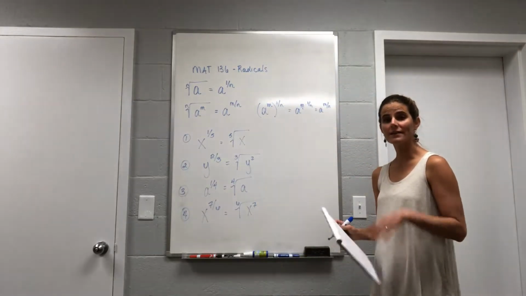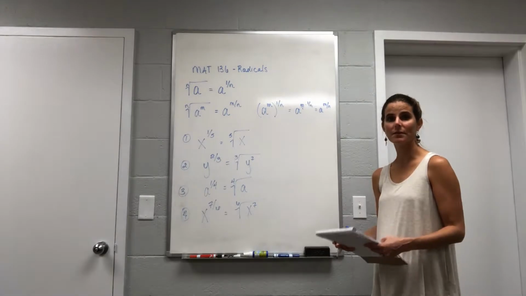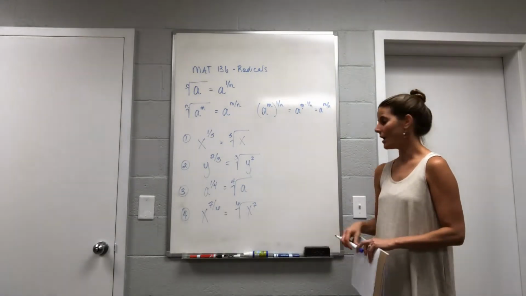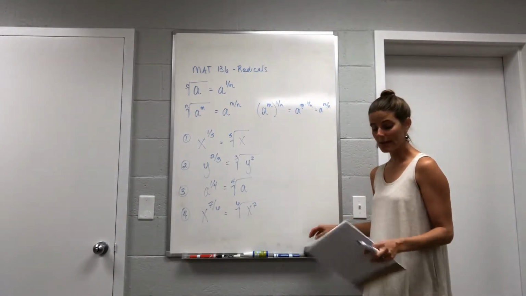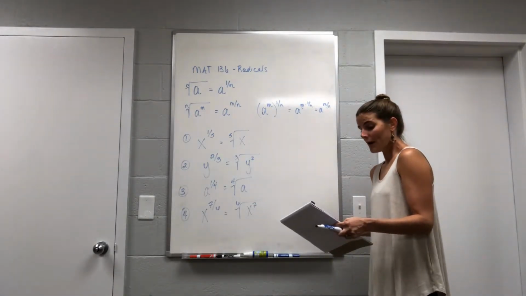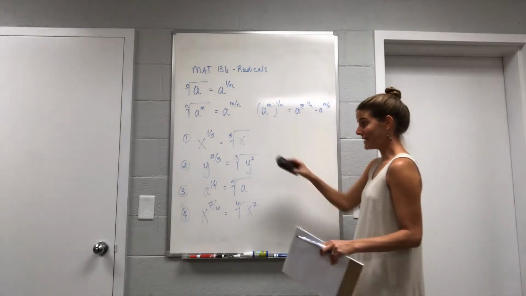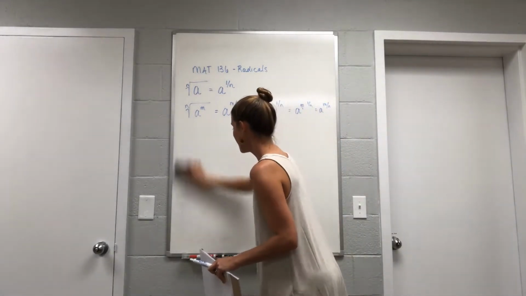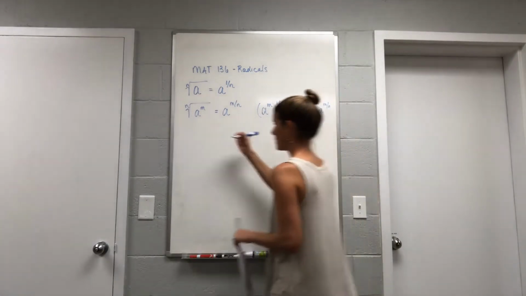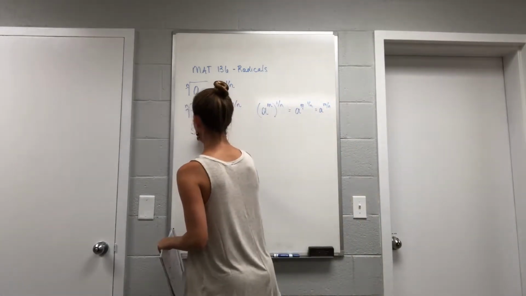So like I said, this will come in handy when we're simplifying radical expressions later. So this is a very useful thing. It will also help to solve equations and things like that. So all right, we're going to use this idea to help us simplify radical expressions. So our instructions here are to simplify.